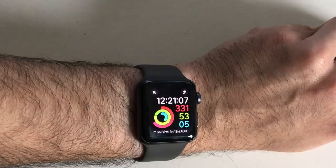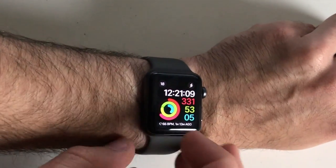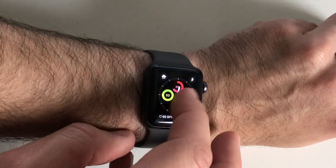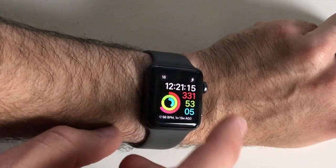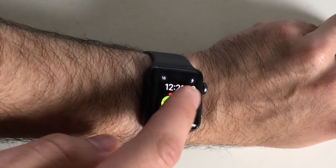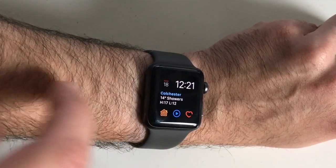Next, let's talk about the screen. The Apple Watch has a beautiful 1000 nits screen, meaning it's really bright and you can see it in all different kinds of lighting settings — it also looks incredibly crisp and clear. It also has a force touch display, and I found it's really responsive; even if you've got slightly sweaty fingers it still seems to work fine.